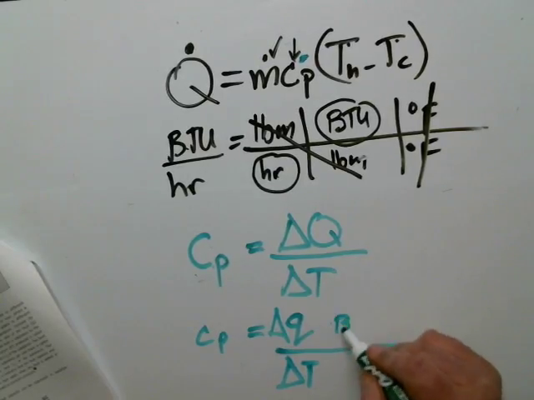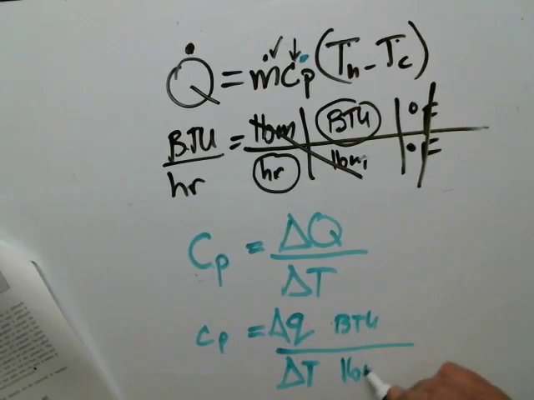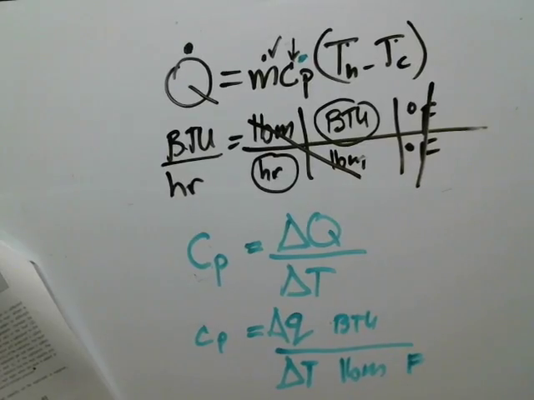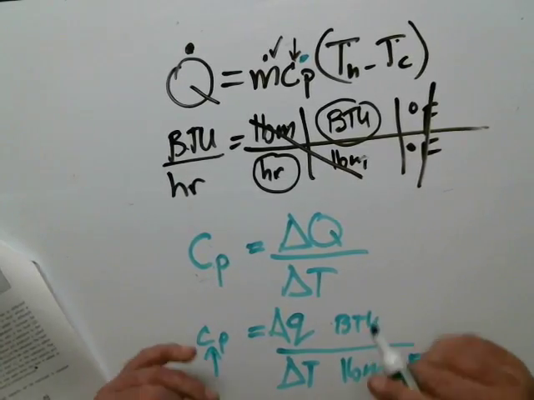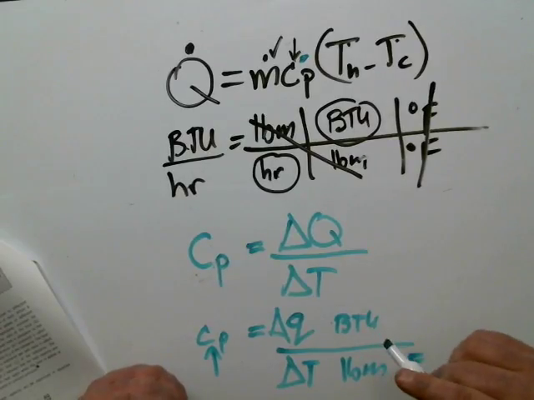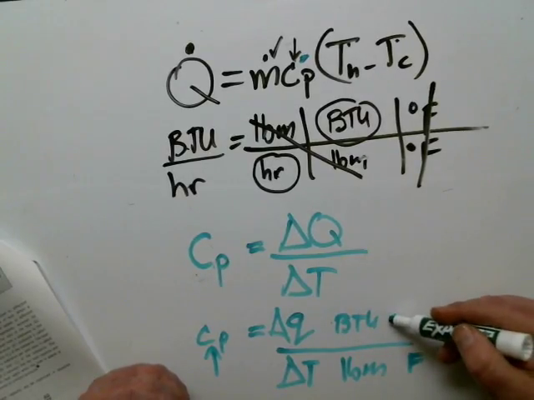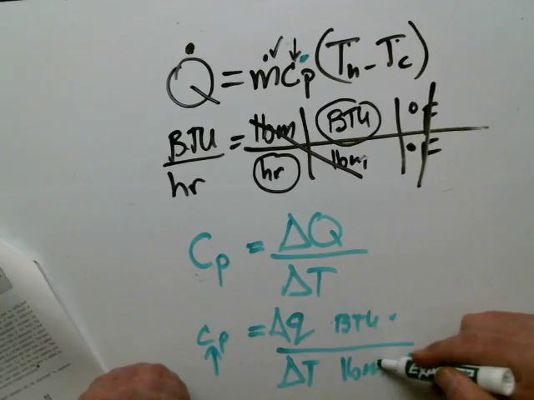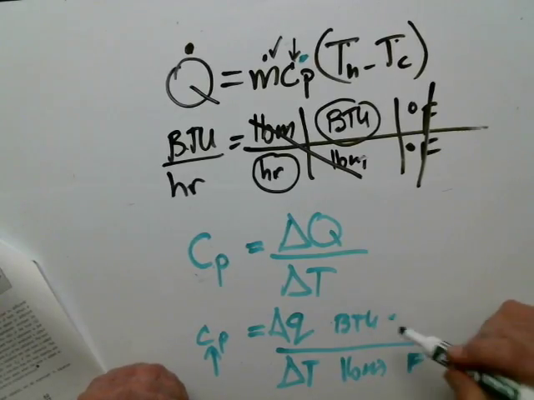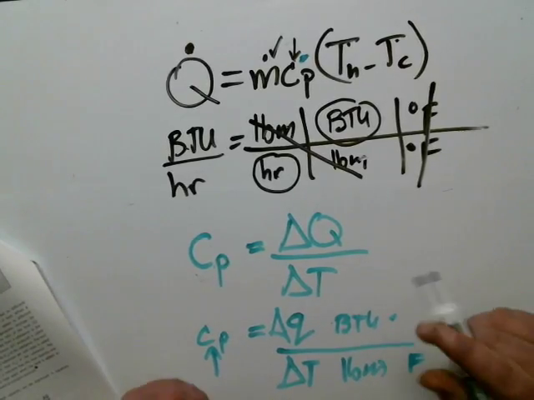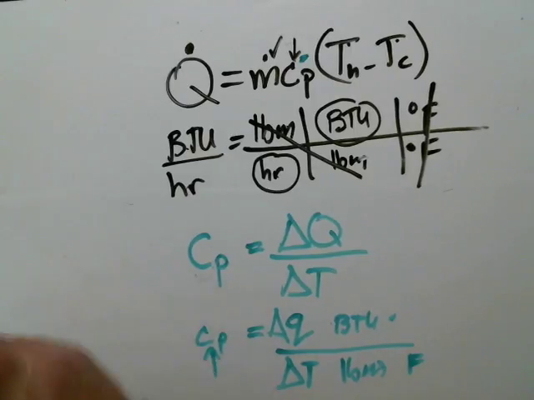This would be BTUs per pound mass, and this T would be in Fahrenheit, and there's my units, because I'm talking about 1 pound mass. What's the specific heat capacity of that 1 pound mass of water? And the unit would be in BTUs per pound mass degree Fahrenheit. A lot of times we say it's 1, not necessarily true. Go ahead and turn the page as we continue to talk about this.